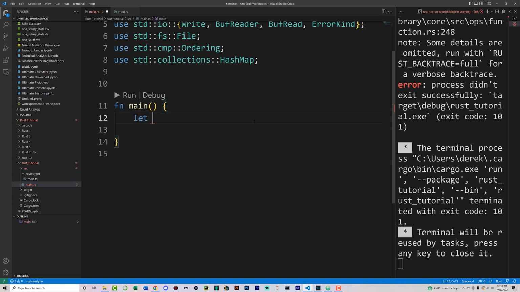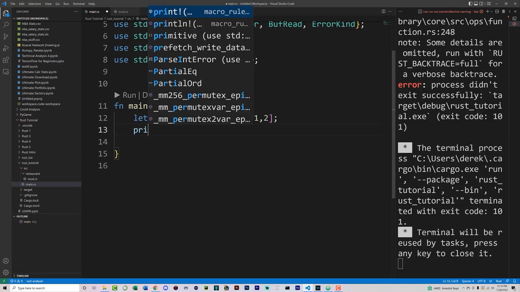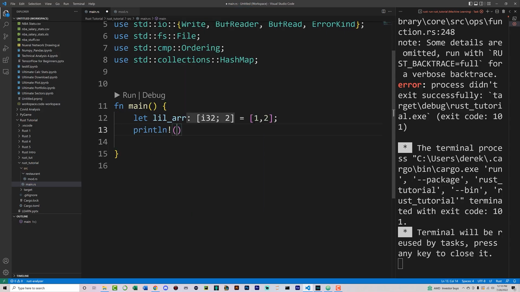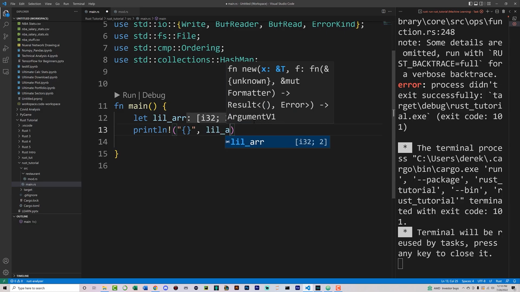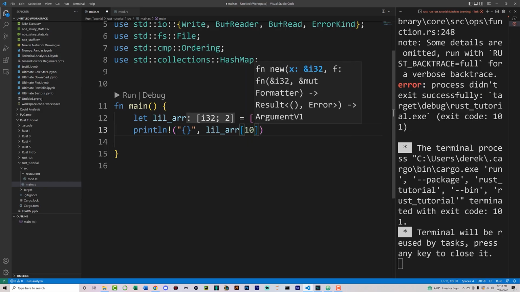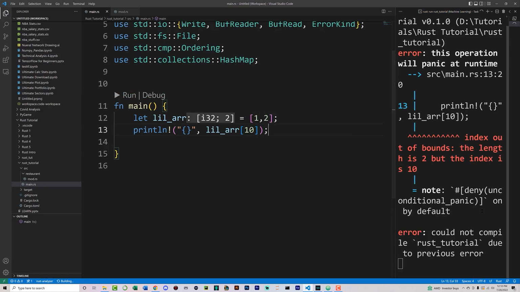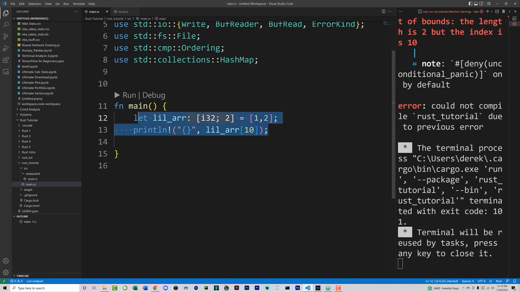So let's say we want to access an index in an array that doesn't exist. That's a situation in which you would have an error, and I already showed you how to avoid this error previously. So let's just throw in something to cause an error. We'll go little array, and we'll say that we want to access index 10, and then we'll run it. And you can see, yes, indeed, that's bad, and all kinds of bad stuff happens.